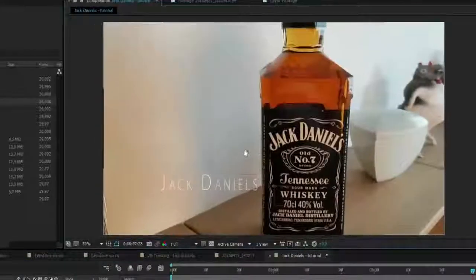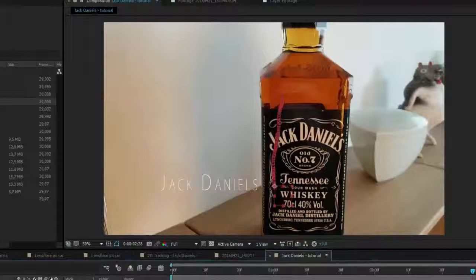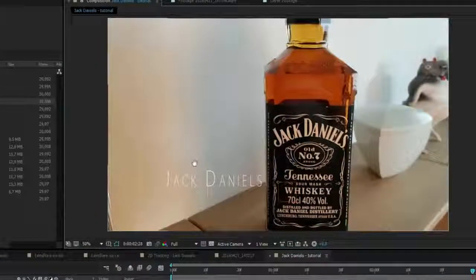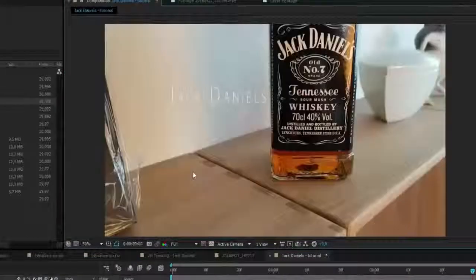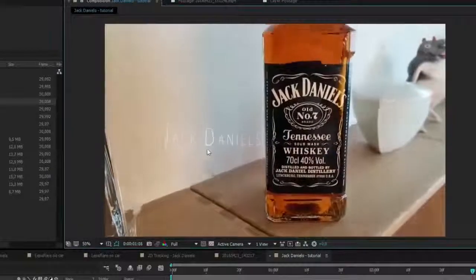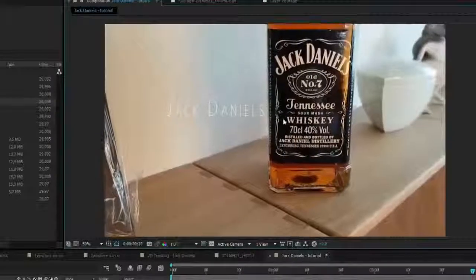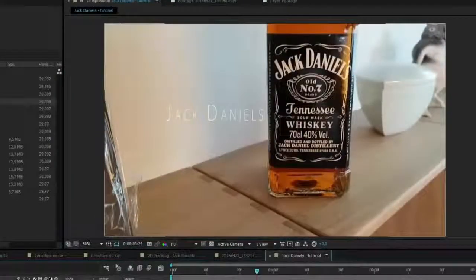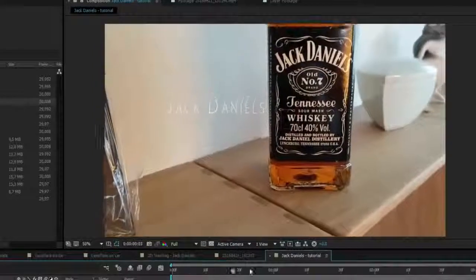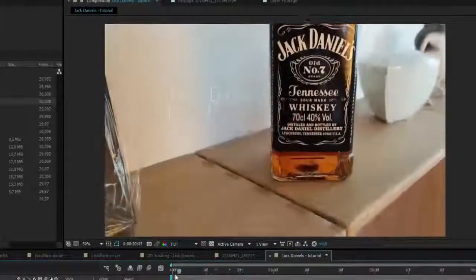And what that means is that the scale, position, rotation settings from this layer will be put onto this layer as well. So if we preview this, you can see that the Jack Daniels text is now moving along with this point. Let's just turn off the audio. So it's now moving along.